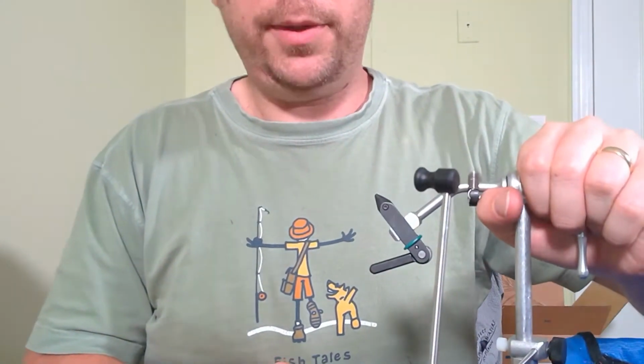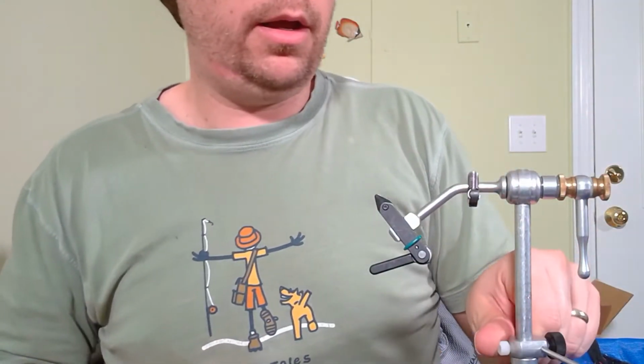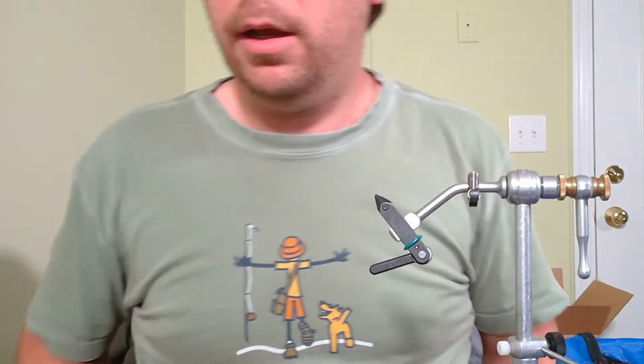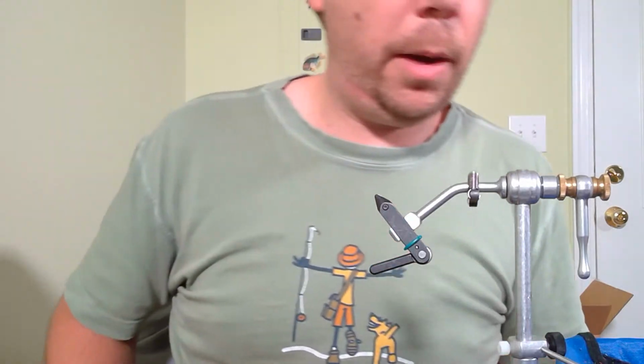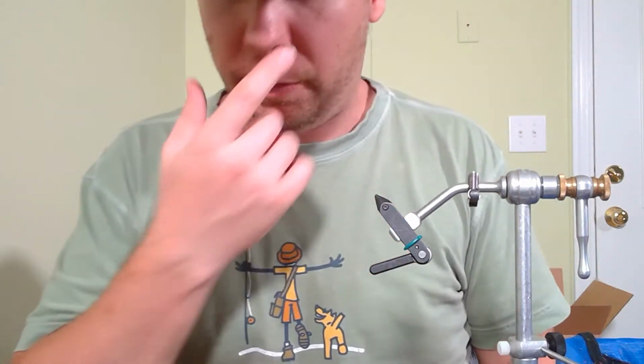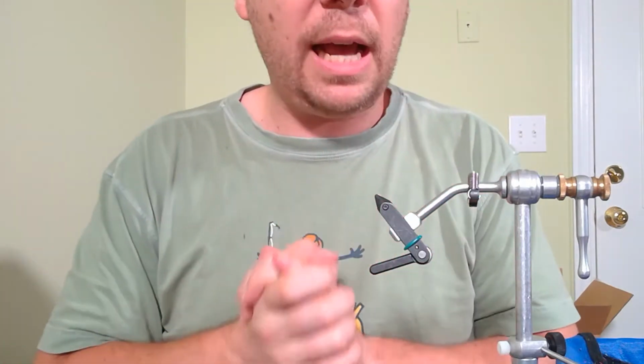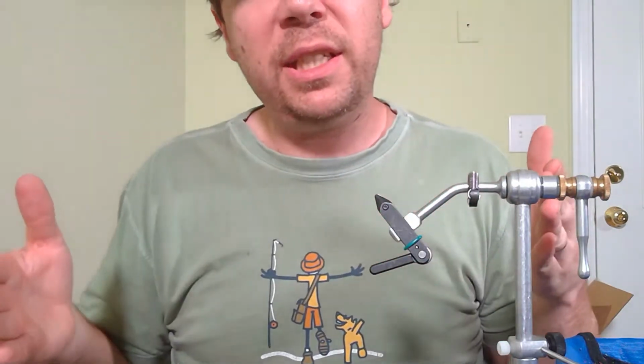And then I'll be able to move on to the next fly, and that'll dry perfectly fine just like that. I do that for most of my streamers where I'm finishing off the head, especially with head cement. Okay, so we're going to tie this next one a lot faster. I wanted you to see that technique.